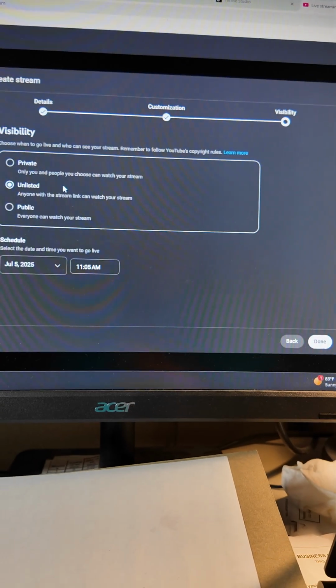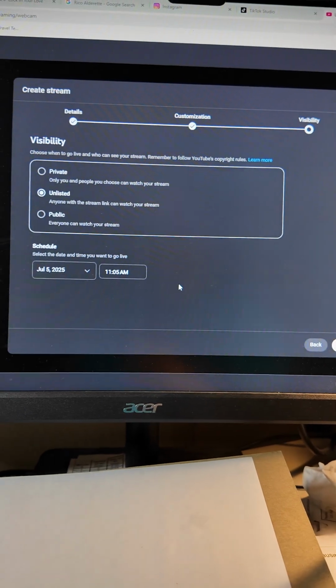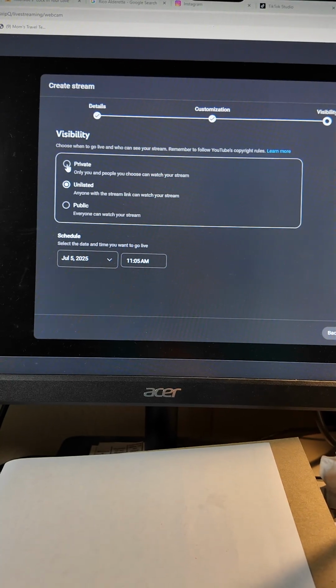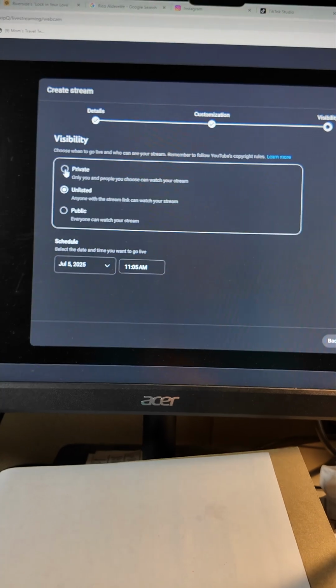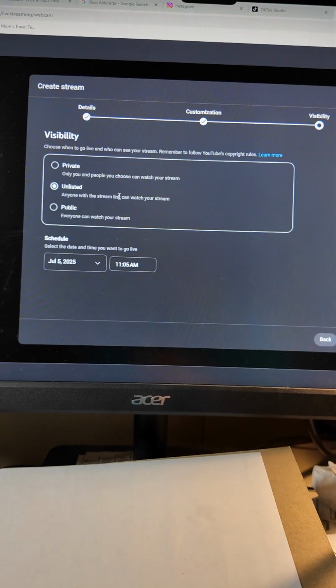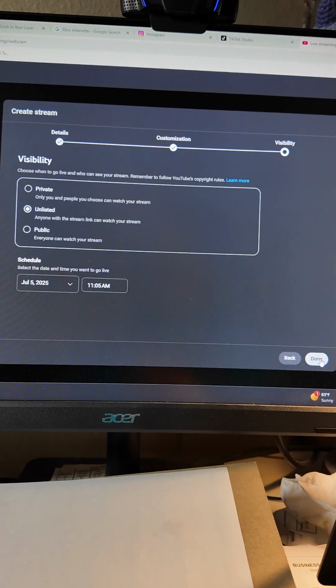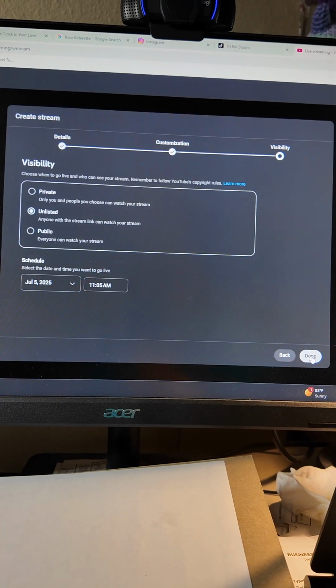And then if you want to test out your settings, you can set it to unlisted or private while you do a test. Let's see, only you and the people. Maybe when you're testing, just set it to unlisted. And then you just click done, and let's see what's going to happen.